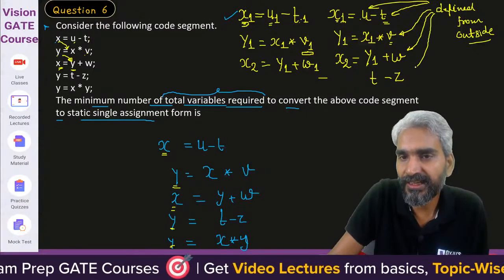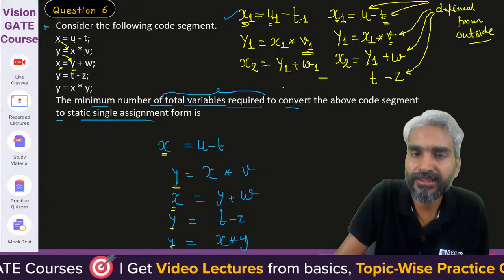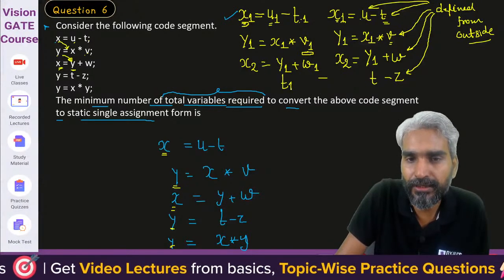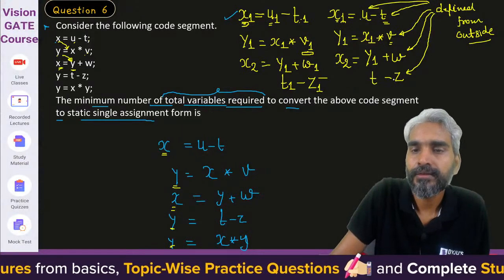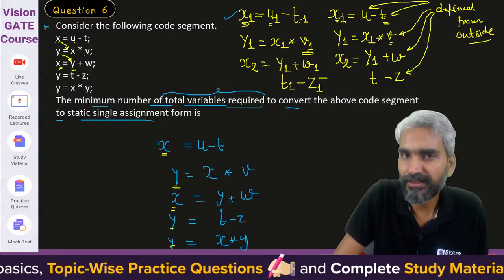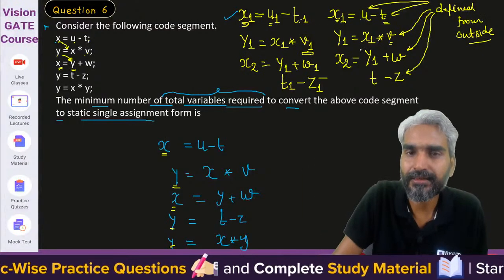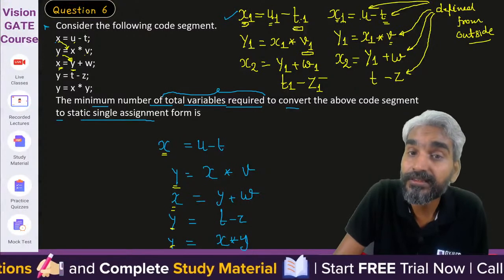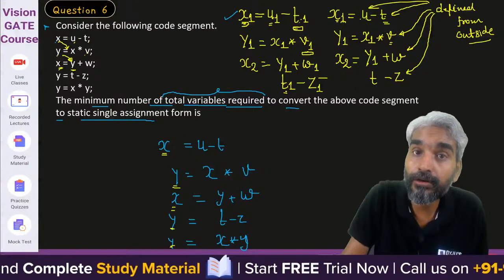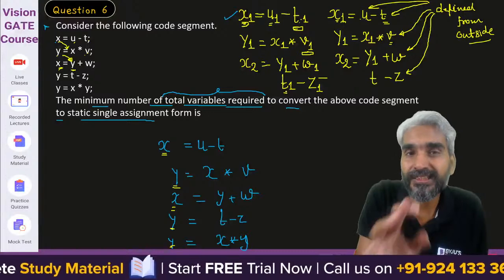So obviously this z is also being defined from outside. Here also you can write that this t1 can be used and this is z1. Clear? Now t minus z or t1 minus z1 is the same thing. You may say that, sir, we have already used t1, but it is being used. You have initialized t1 once and you are using the same value. You are not assigning a new value to the same variable t1.